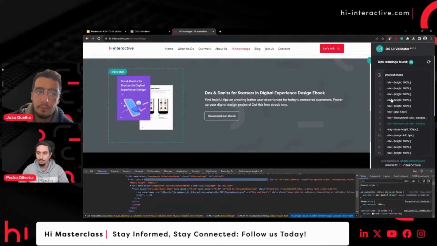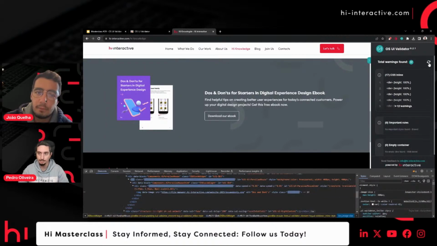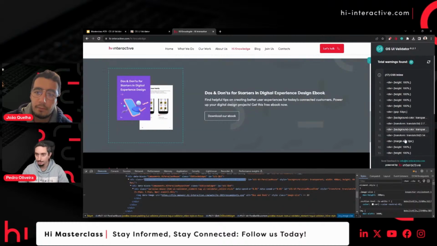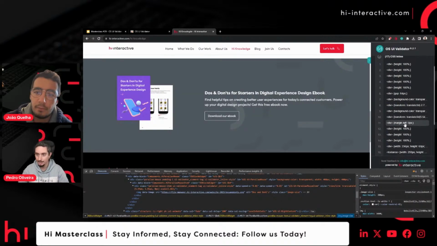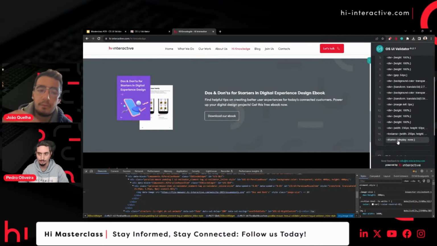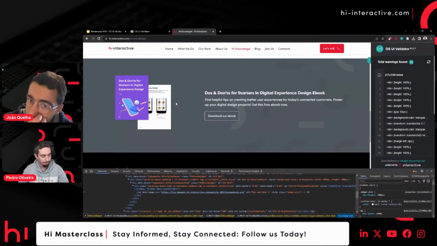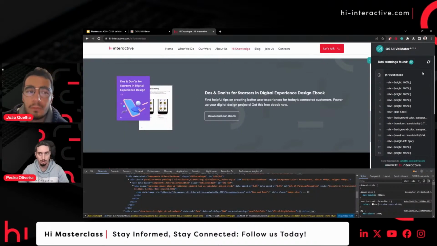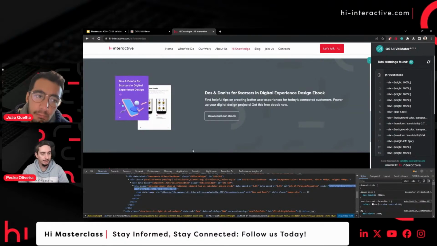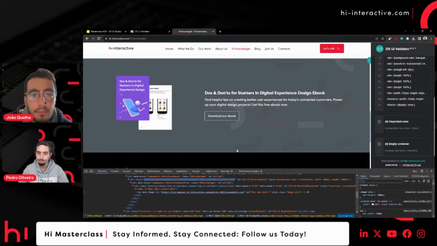And if I refresh, as you can see, the image is still here, but we don't have the height 300 pixels anymore in the image. Okay, so if you want to fix something right away, just for testing purposes, you don't need to reload the page and potentially lose what you did. You can refresh the plugin and it's going to scan again for the issues. All right, so it's cool.